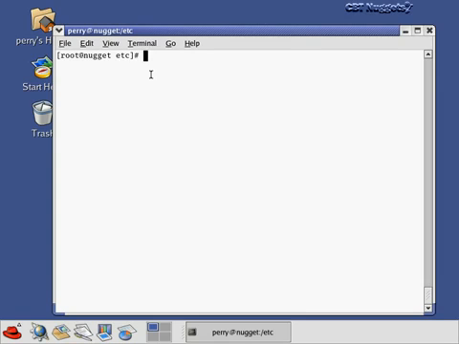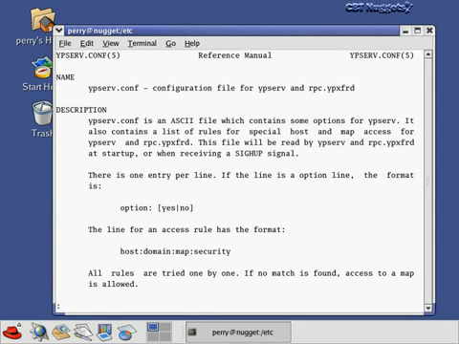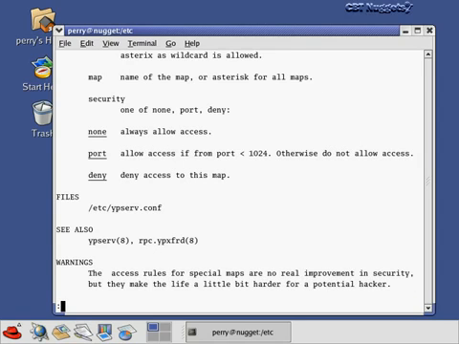Now, step 2 amounts to configuring and starting the server daemon. The configuring is done in a file in the /etc directory, which is where we're at right now. If we do a listing, there's a file here called ypserv.conf. Out of the box, the defaults set in ypserv.conf are probably going to be okay for your installation. But if you want to learn more about ypserv.conf, you can look at the man page for ypserv.conf, and it'll tell you how it's set up and the kinds of things you can do inside of it. Setting the domain, setting security features, things like that.